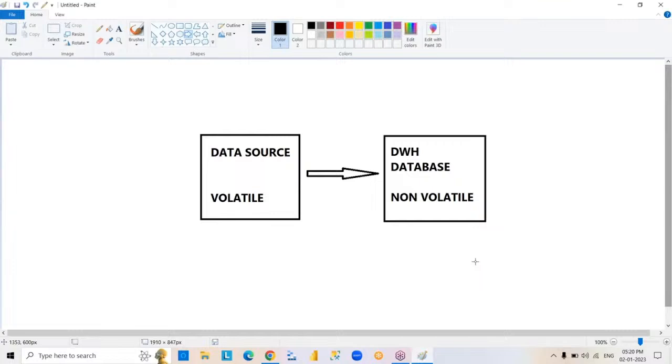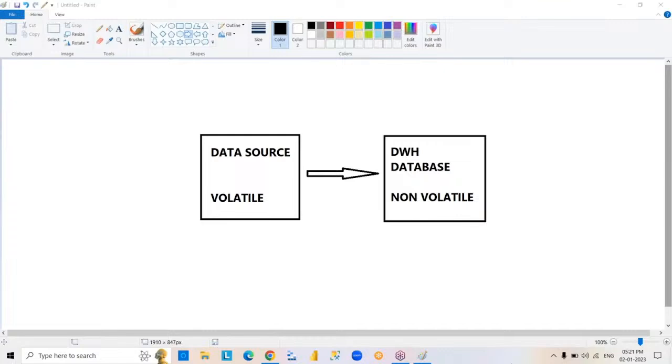So the data warehouse environment is especially for data analysis purpose and report creation purpose. Okay, that is a data warehouse.